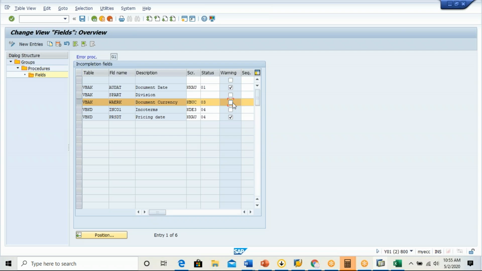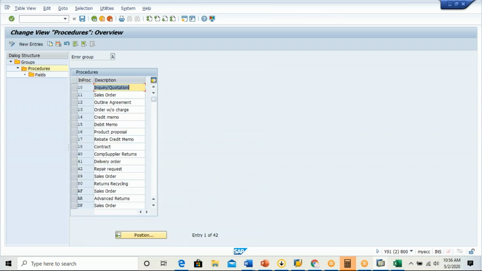Because I made in the configuration that a warning message has to be notified when the user does not make an entry during the transaction process. So you can use this for giving warning messages to your users whenever they miss any required field. This is what we can do as part of definition.